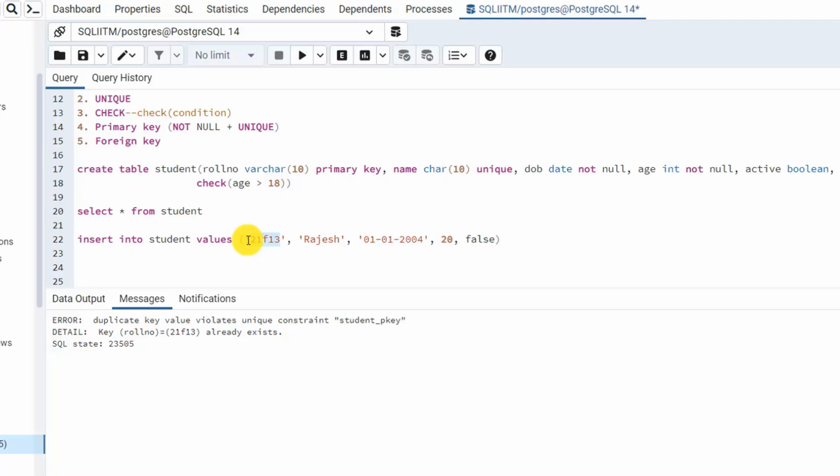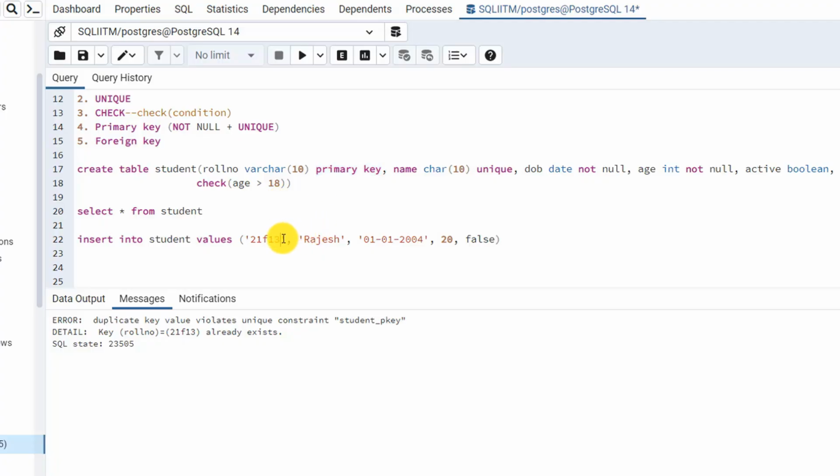I cannot insert a record into a table having the same roll number. This is what the primary key constraint is doing, because the primary key constraint is both unique and not null. So all the values inside roll number must be unique, there should not be any repetition, and also it should not be null. Null means there should be some value for that particular field. I hope you understand the primary key concept, not null and unique.